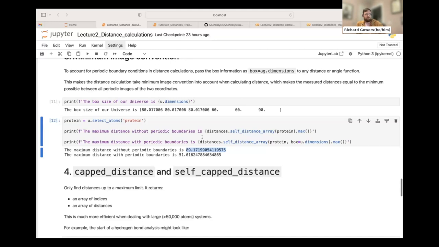The other thing worth thinking about is if you're looking at measuring an angle, although it's not a distance anymore, you still have to think about minimum image convention, because when you're calculating an angle, you define two vectors or many vectors between atoms, and the vectors that you draw between the atomic coordinates have to follow a minimum image convention, otherwise the vectors you're drawing will be incorrect, and then the angles you're measuring on those vectors will also be incorrect. So you also should think about putting in unit cell or box information to the angle calculation functions, because that's quite important for correctly defining angles.